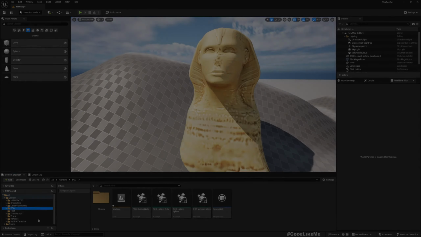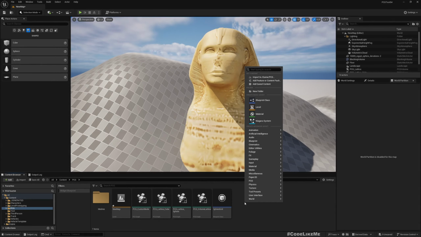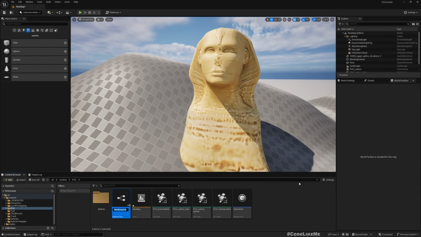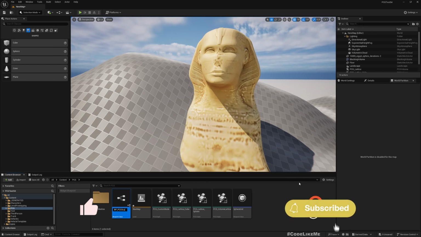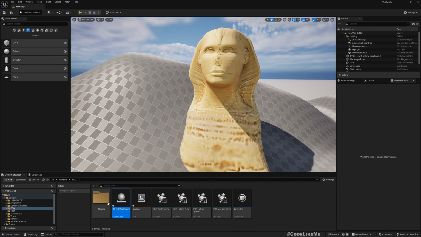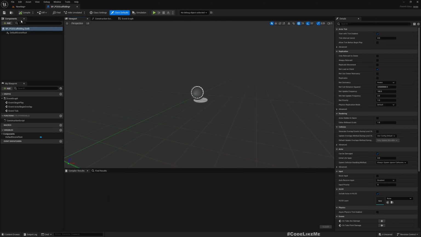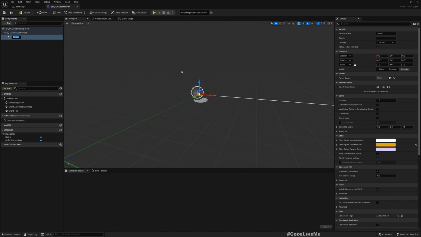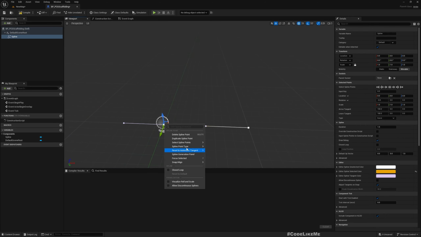Alright, now to get started, let me first create a blueprint, PCG scaffolding. Now let me open it and let's add a spline component into this. I'll set the spline point type to linear.